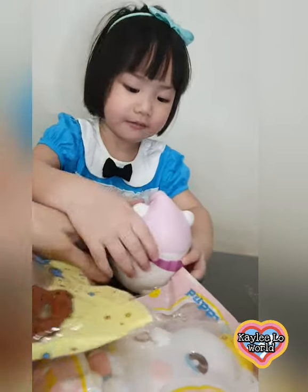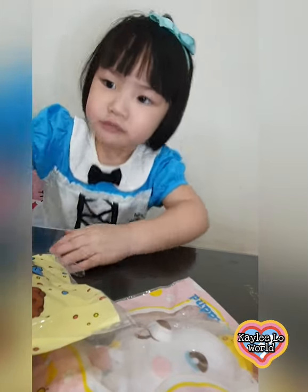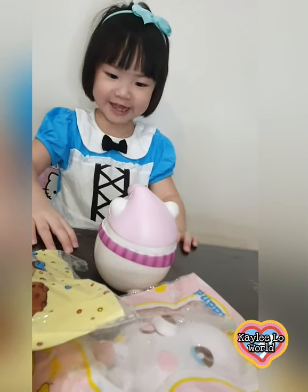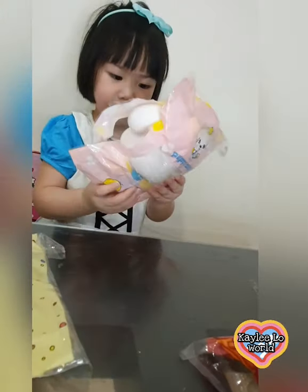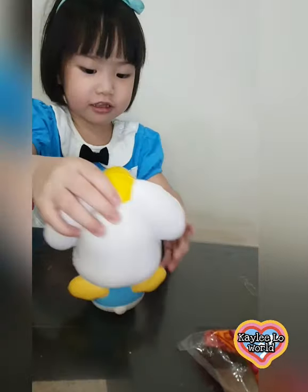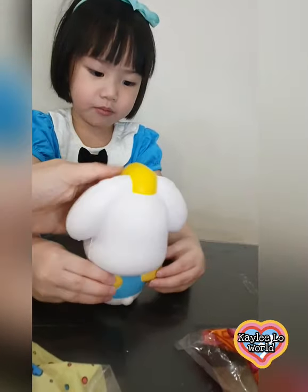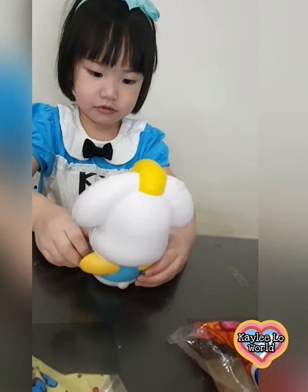So soft, juicy, and smells really good. Mommy, let's look. Smells really good. It's big and then we can stand. Yeah, it can stand. And open this. Okay. Open this, Mommy. What is that? Wow! It's a puppy? Is that a puppy? Yeah. Wow, look at that. Look at the face. Oh my god, what are you doing, puppy? Are you eating rice? What are you eating there?